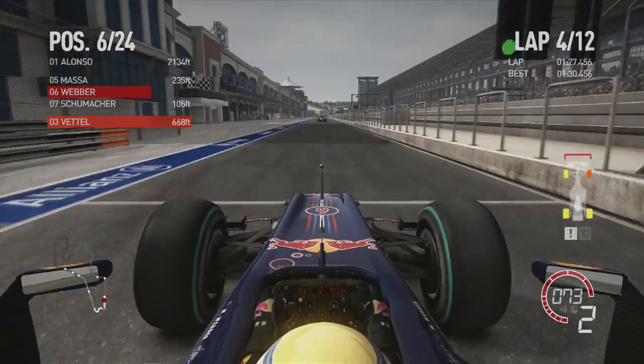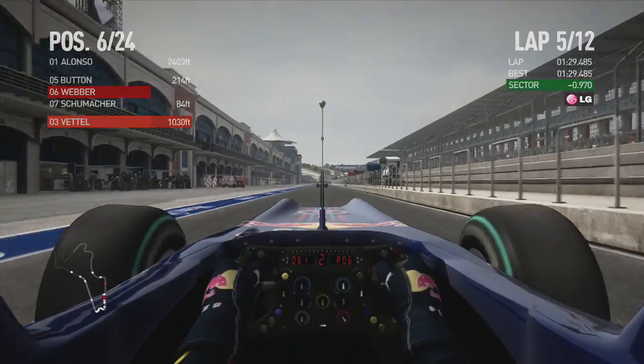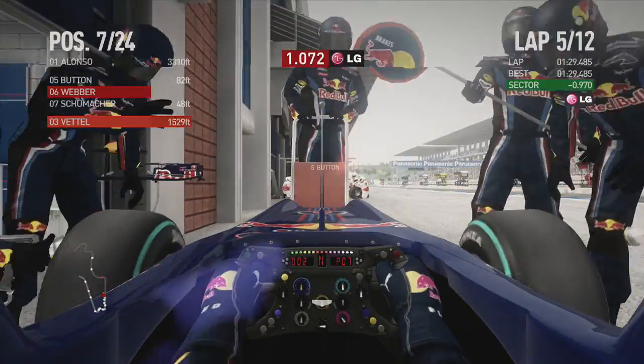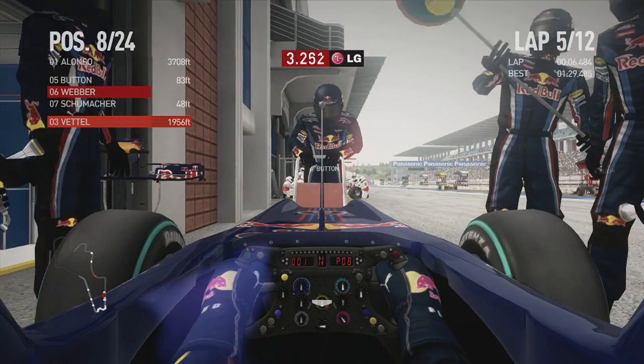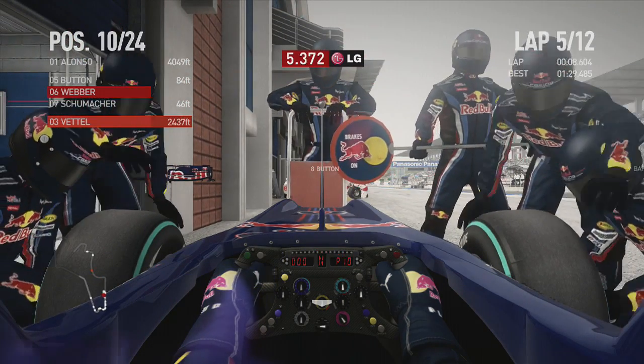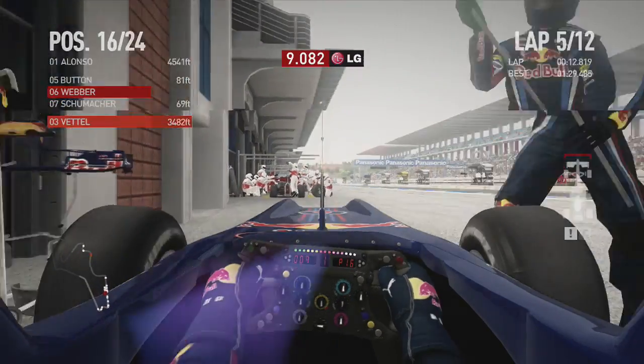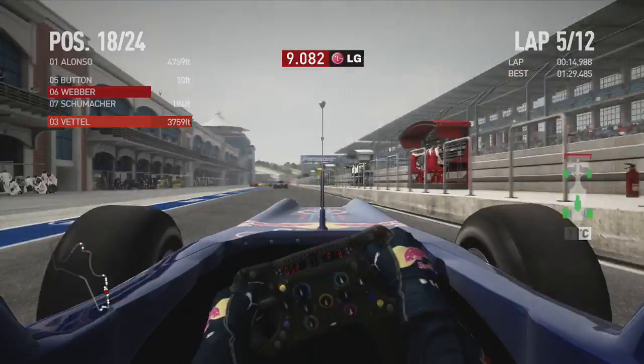But coming in for the pit stop now, it's manual pit stops. You have to slow down for the marks and push the pit limiter, and also slow down for your pit stop. But unfortunately, I didn't put on the brakes early enough, and we've overshot the marks. And this is going to result in a very slow pit stop here. 9 seconds. Very slow pit stop.